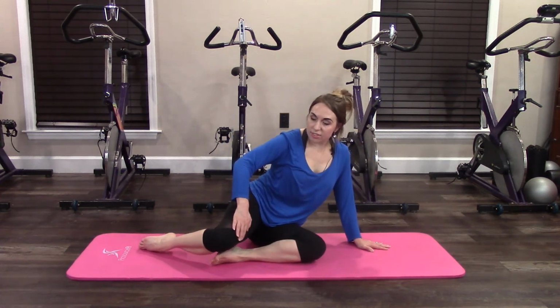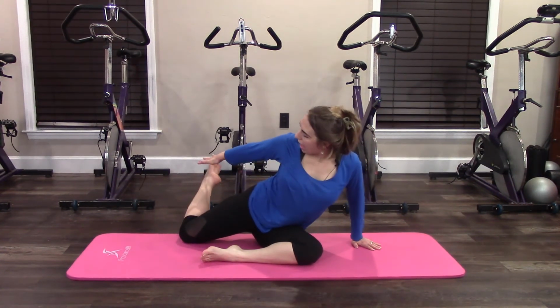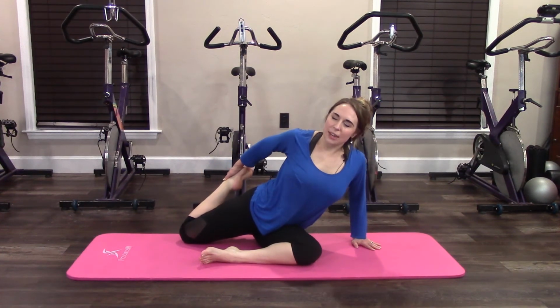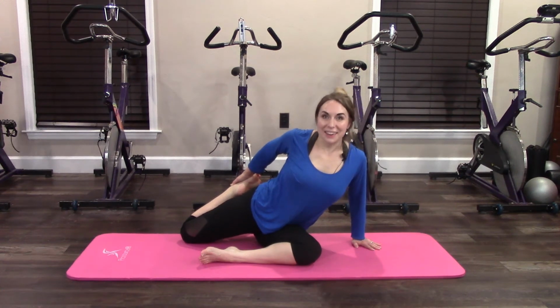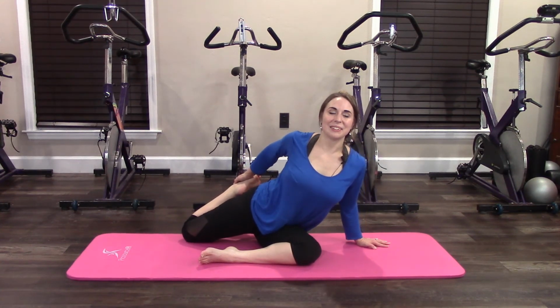This top leg's gonna reach around and back as far as you comfortably can, and then hold on to your ankle in your hand. Just give that foot a gentle tug up toward the buttocks, and you should feel that all the way through those quadriceps, that front side of the thigh. And even here, we're keeping the spine long, the chest open, maintaining good alignment.